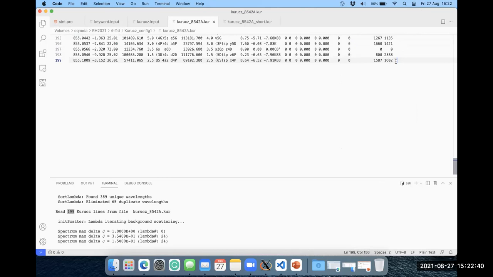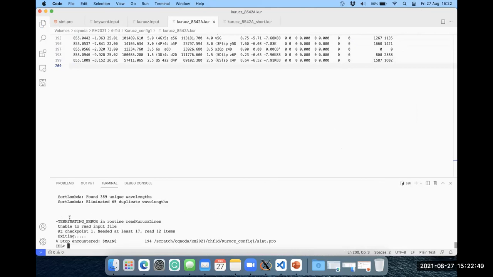Okay, so now what I said, let's do something very simple. Let me remove this one second. So if we are here, you see that columns is 160 here. If we add one line and just save, then RH crashes, and it says that in the Kurucz lines, it had a problem. And the message is that, but we know what we did, so just don't do that. And the same here. So we have 160 points. So if we add spaces until 164, if we run again, then there's a crash.